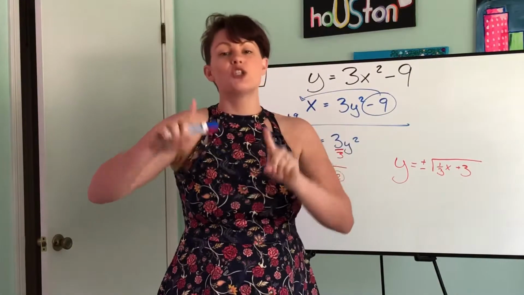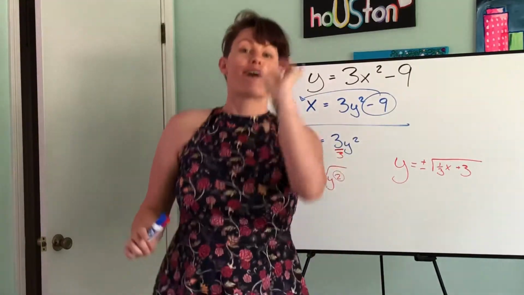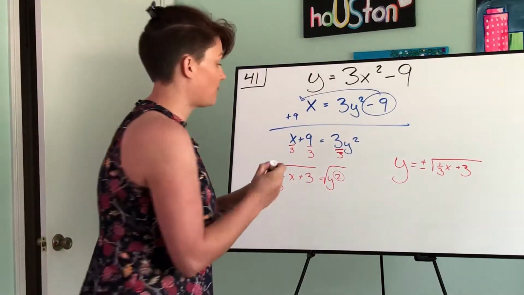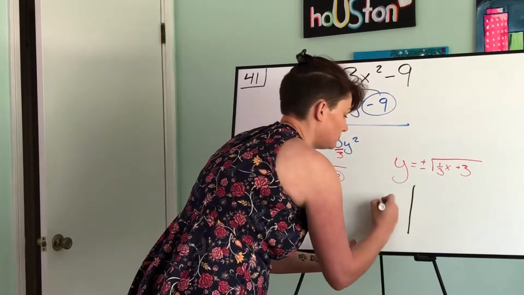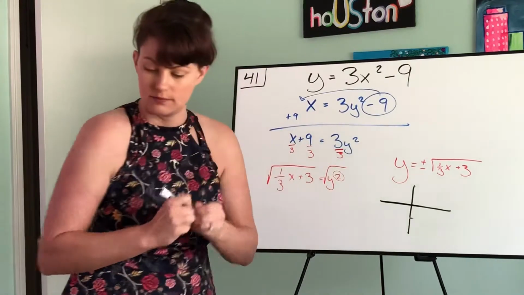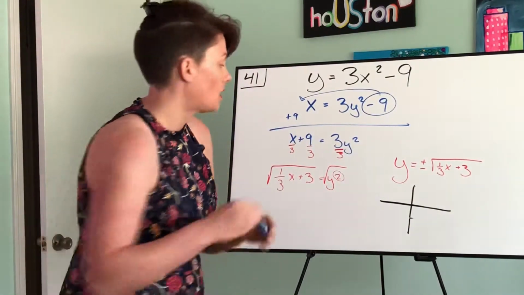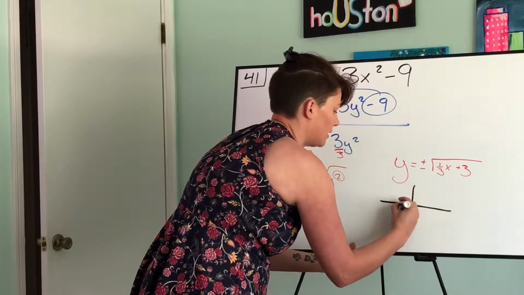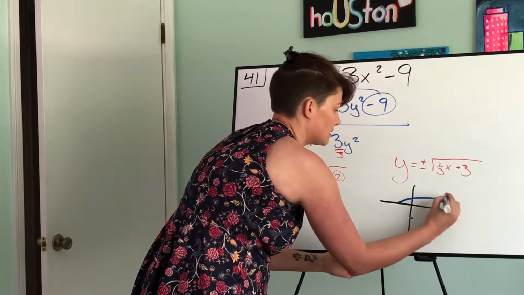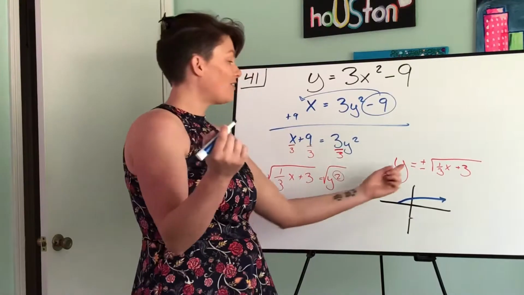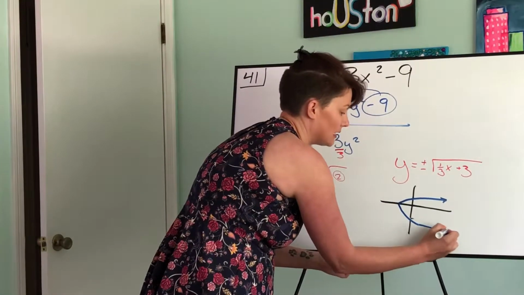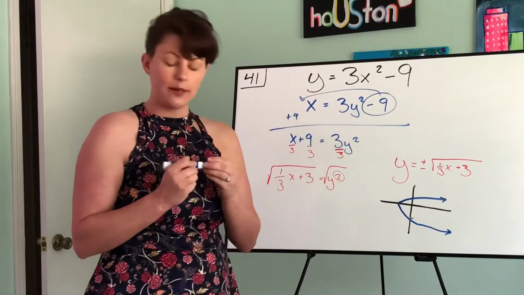No, the question was, does it have an inverse function? And it does not, because if we were to graph this, you'd have the positive square root and it would come up something like this. And then you would also have to do the negative square root and that would come down something like this, and it would give you a pretty little parabola.